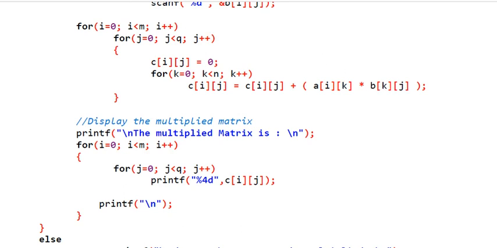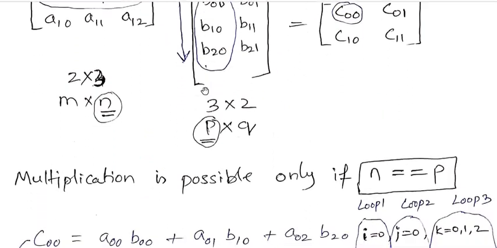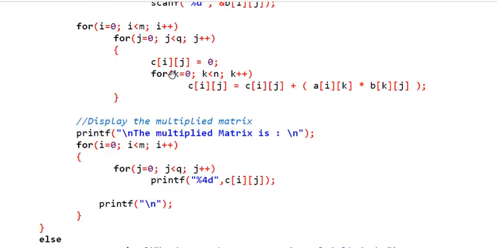So we will go back to this diagram. Okay, so you can see here we did this first term a 0 0 into b 0 0. Next, the k value will increase. After doing this, k value will increase by 1. From 0 it will become 1. 1 less than 3, answer is true.